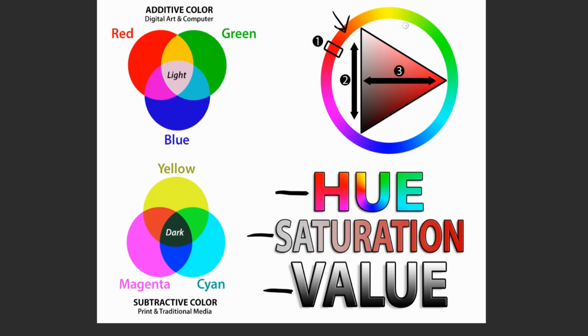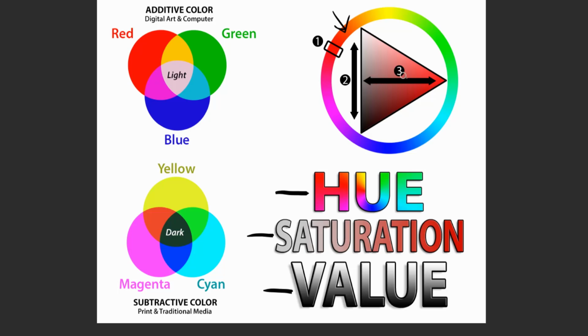So when you're picking color, the easiest thing to do is pick your hue first. Is it going to be a blue? Is it going to be a green? What kind of blue? What kind of green? Pick that first. And then is it going to be light? Is it going to be dark? Up or down here on this axis?